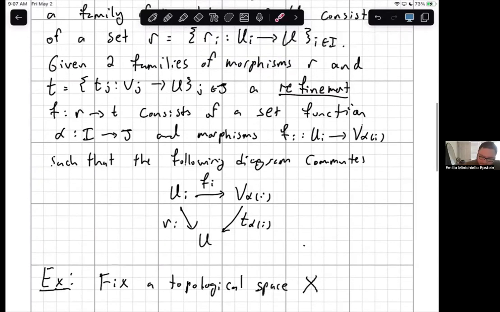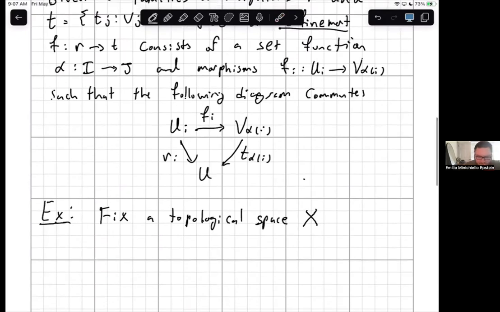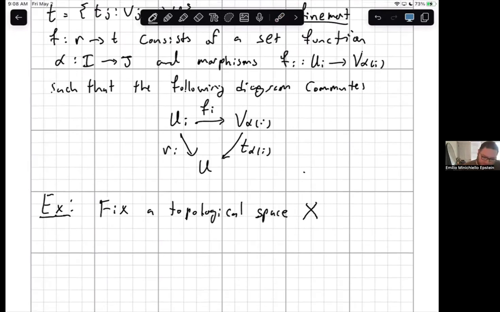Yes, R could be a subset of T, that's fine. I see what you mean. I haven't talked about covers yet. When we talk about covers, then it'll be more intuitive. But let me just talk about that right now.